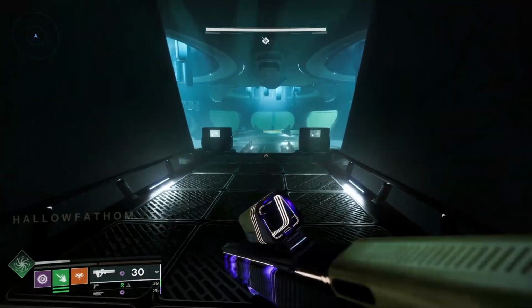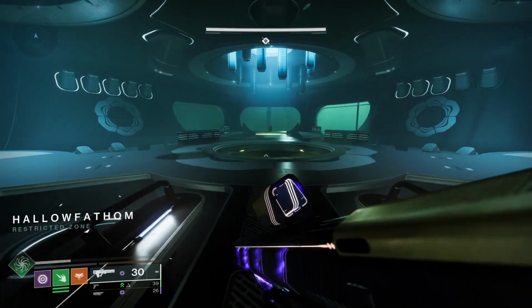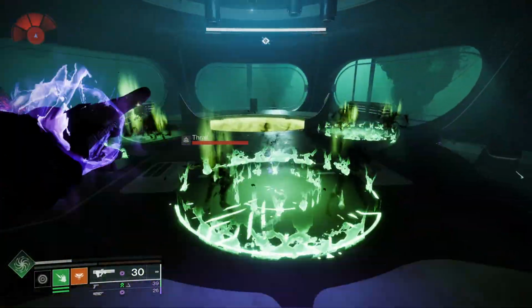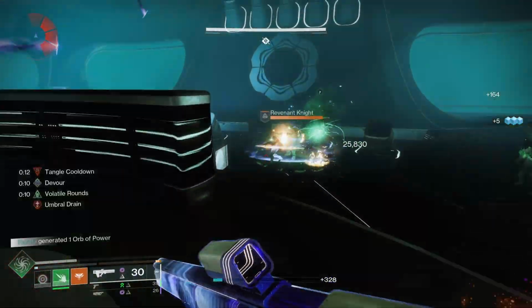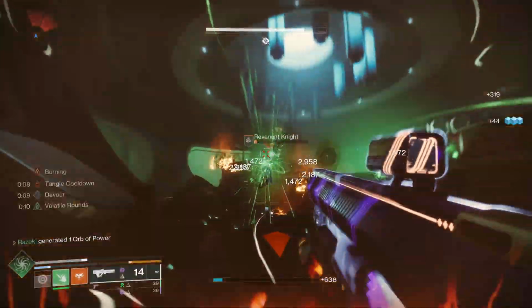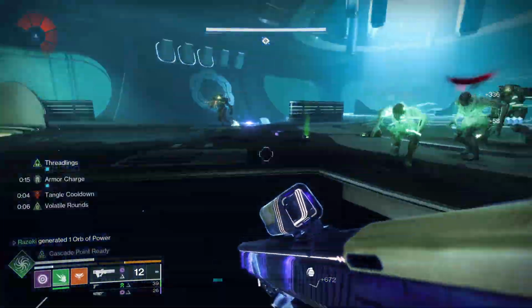So with all that said, is Rite of the Nine worse than Into the Light? I think the simple answer is yes, but that doesn't make Rite of the Nine bad. Into the Light was an amazing content drop with a ton of activities, challenges, and rewards, but I think a direct comparison like we did doesn't necessarily do Rite of the Nine justice.